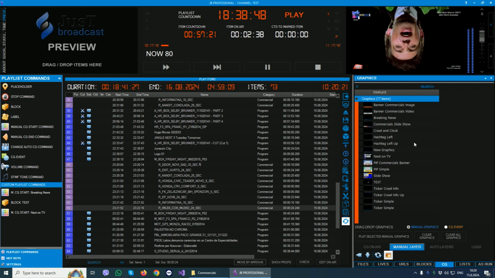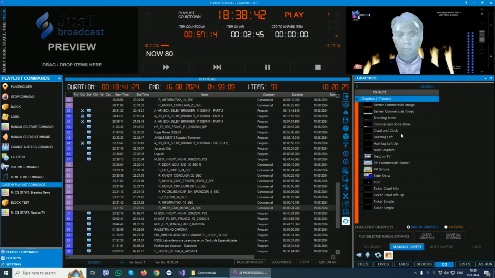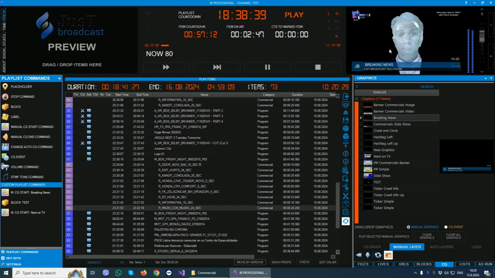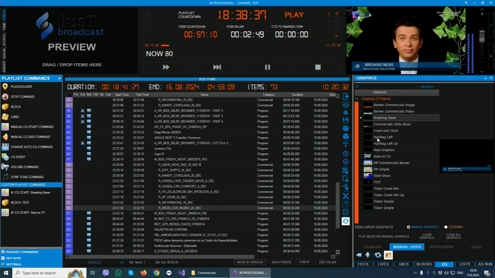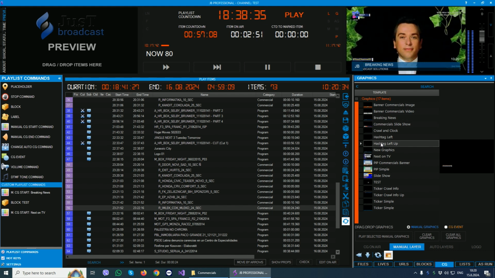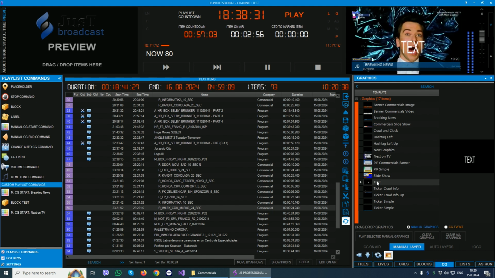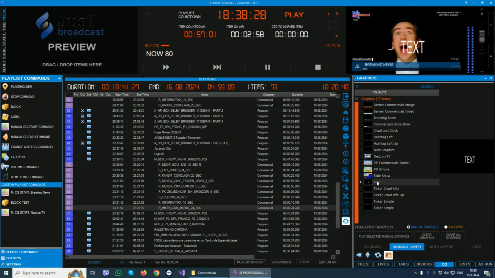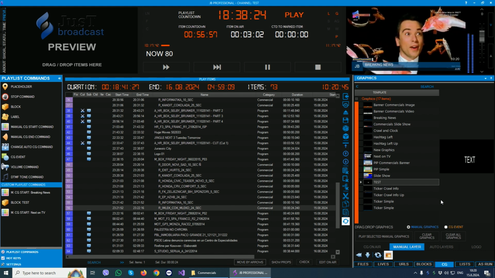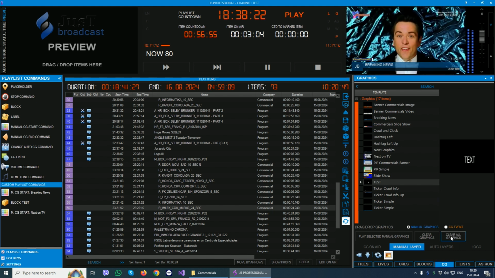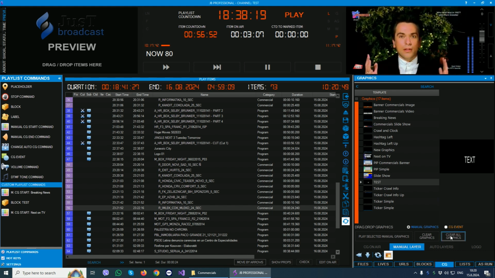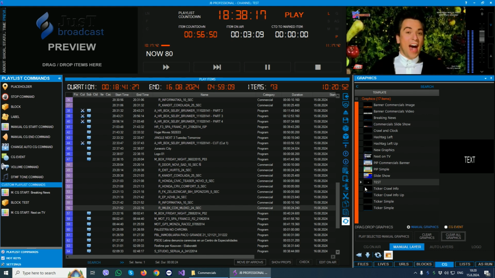Good thing about the manual layer is that there is no limit on how many templates you can show at the same time on the screen. So let's double click some templates. As you can see, they're all on the air, so we can double click again, same layer, it will disappear. Or if we want to remove all templates from this layer, just click clear all graphics and all manual layers are gone.